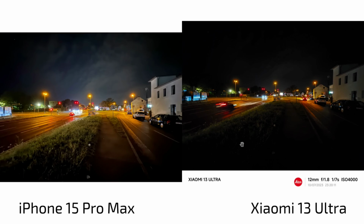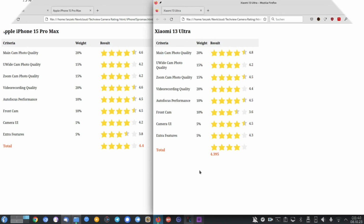When I want it a bit more artistic looking, and as long as I don't zoom in, night photos you usually don't zoom in, then yeah, the iPhone is looking better. But overall, night mode, I would equal them out and would say I don't give any points for the night mode to anyone here in my conclusion, to make it fair and square, because they're equally good in night mode. And this is very, very surprising to me, because I thought the 1-inch type sensor on the Xiaomi 13 Ultra would beat the iPhone 15 Pro Max at nighttime. What do you think? Let's come to the conclusion and ranking of them both.